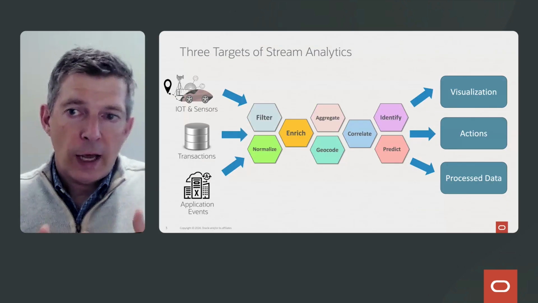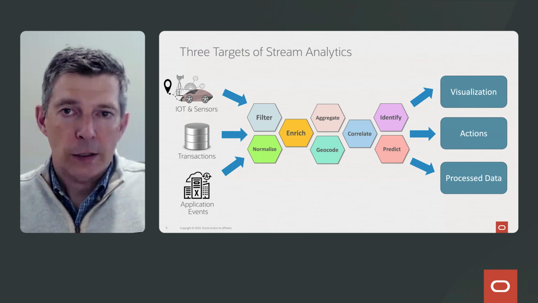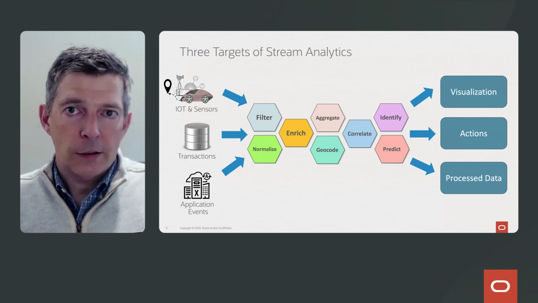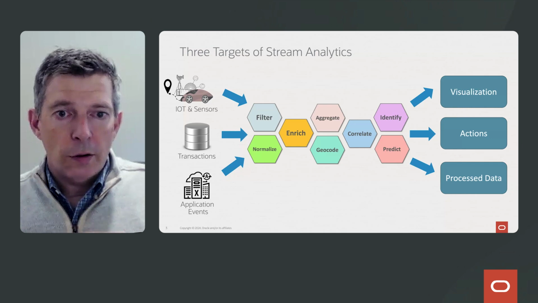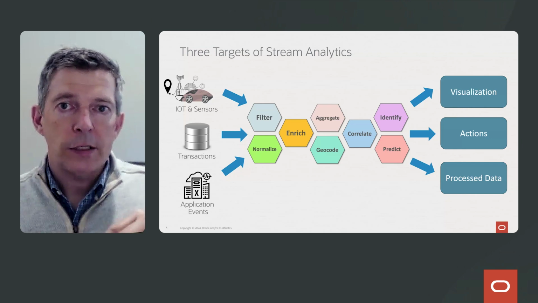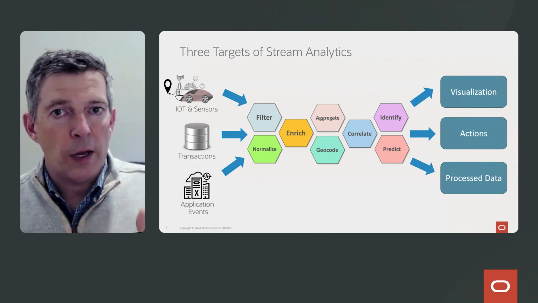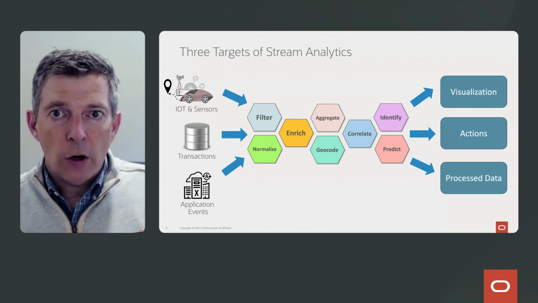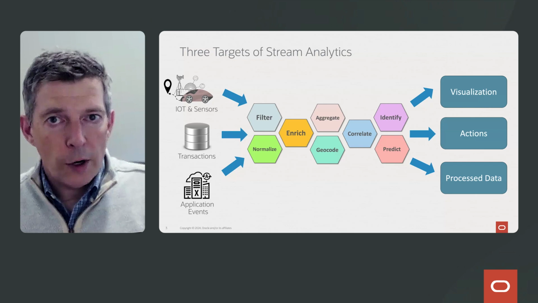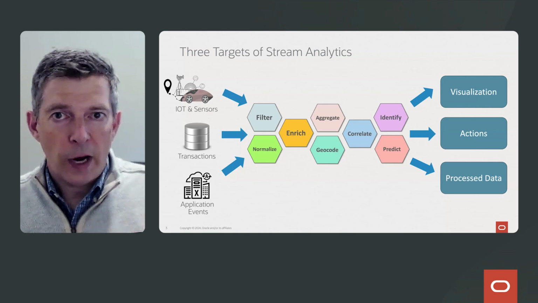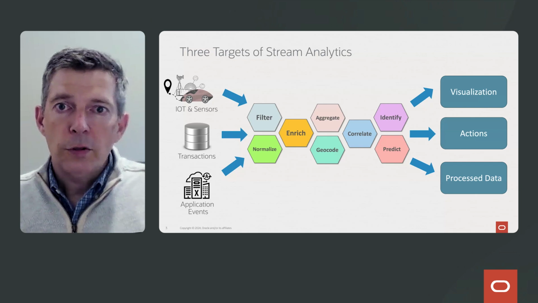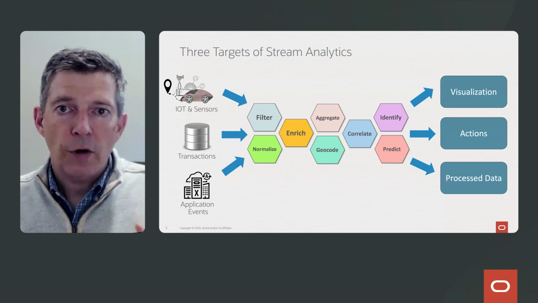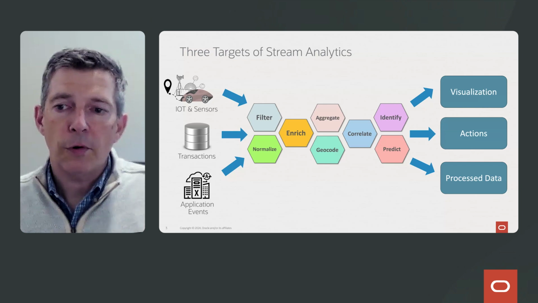And finally, once you've done all of this, there are different ways you can use this data. First of all, you might want to visualize it in real-time dashboards through charts where you can see what's happening to the data. You can use it through actions where this is driving specific actions. That can be as simple as getting alerts or notifications, or they could drive offers or warnings. They could drive specific corrective actions, for example, to lock a fraudulent user, to change the inventory of your system, or to drive certain optimizations in your overall processes.